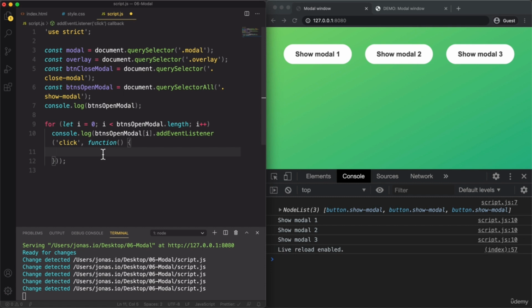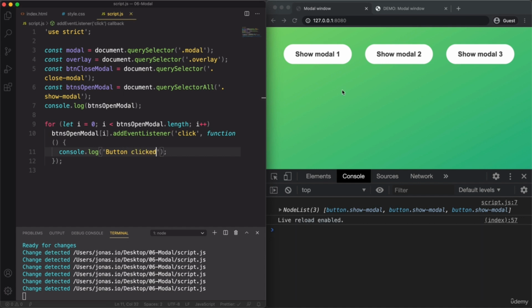And to start, let's simply log to the console the text content of the button that was clicked. Now here there's actually a mistake, because of course we don't want to log to the console this event listener, right? That doesn't make any sense. Instead, we now want to log something to the console right here inside this handler function. So that's just CL again. And then let's just say button clicked.